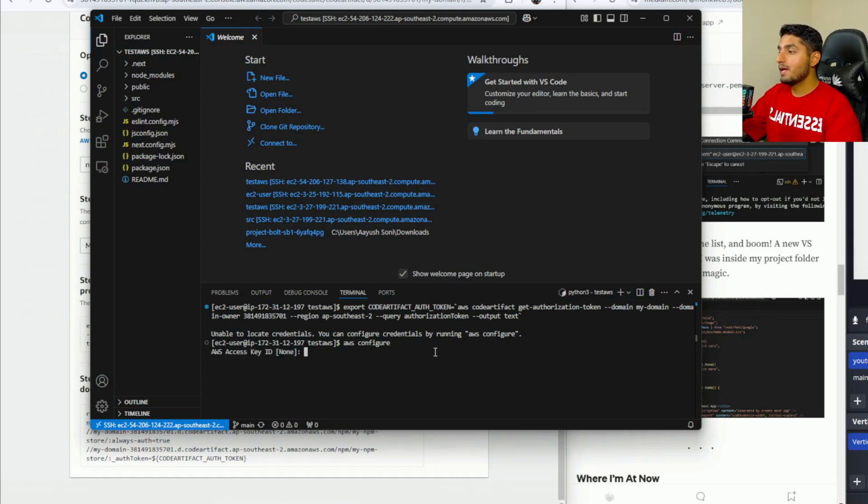AWS access key ID. Now, if you remember, at the start of this video, I told you that you have to use an IAM user. You cannot use a root user, right? This is that part. If you are using an IAM user, you have that access key ID, and if you don't have one, we will generate that together, don't worry. So we will generate that access key ID and the secret key, not the password, we call it a secret key. All right, so we'll generate that, write everything here, and then we will connect our repository.